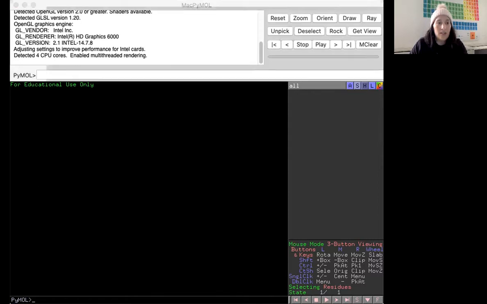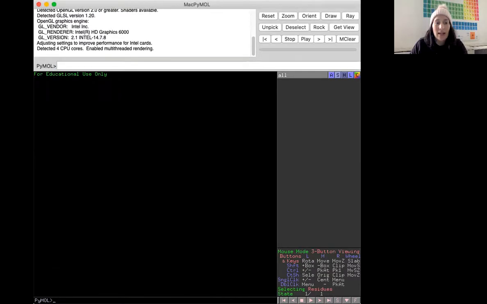So what we can do is we have a command line. We go to the command line up here, or honestly also at the bottom of the display, there's a second command line at the very bottom. So you look for PyMOL with a greater than sign. Remember I said I'm bad at greater than, less than. That's the greater than sign, because the less than sign makes an L. It still always takes a minute for me to remember.